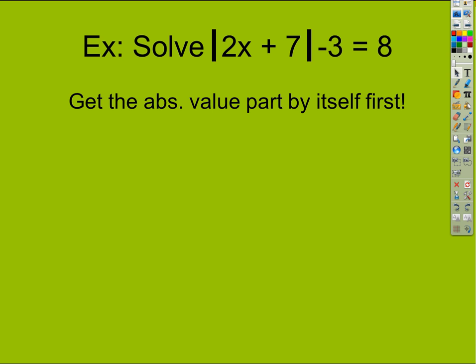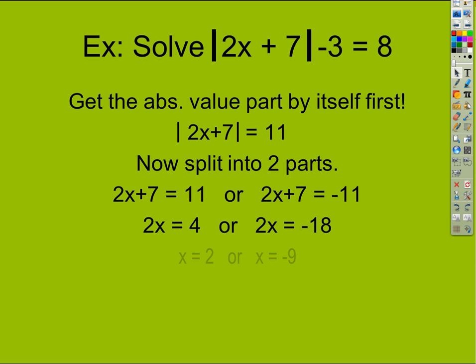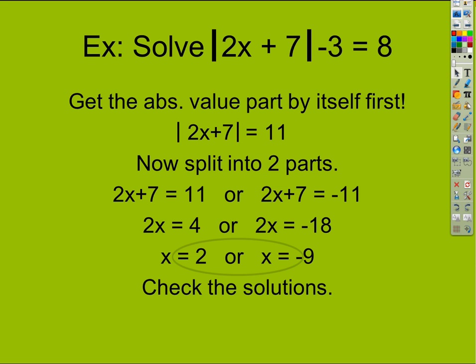2x plus 7 equals 11. Or 2x plus 7 equals negative 11. Right? And that's the new part. Now it's old. Now we just solve it like we normally would. Just subtract 7 from both sides, divide by 2, got my answers. Okay? No big deal. All right, so there's how we deal with solving absolute value equations.